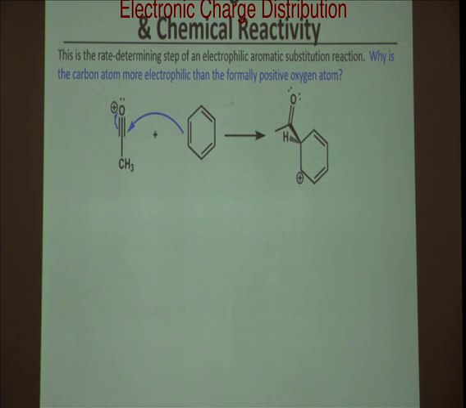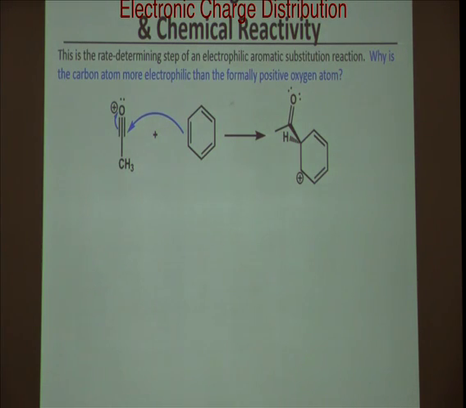This is one that I remember being baffled by as a student when I was a sophomore taking organic chemistry. It comes in because I believed that this oxygen actually had a positive charge, because I internalized formal charge and I believed it. And I didn't understand why the aromatic ring reacted with the carbon atom. I mean, the ring is donating electrons, which are negative. I didn't understand why they weren't being donated to the positive oxygen, but were being donated to the carbon atom. I assumed that the oxygen atom would be most electrophilic because it had that positive charge. And I made that assumption because I believed that formal charges were real.